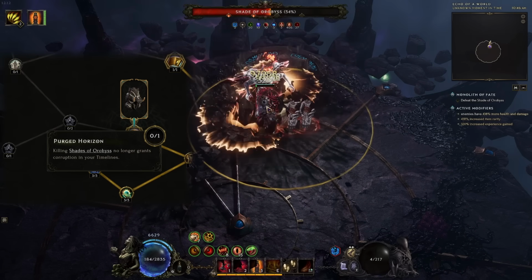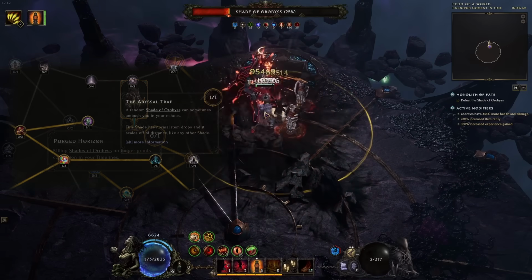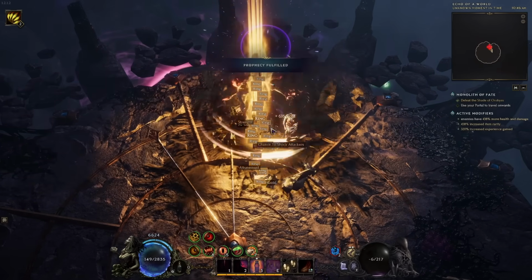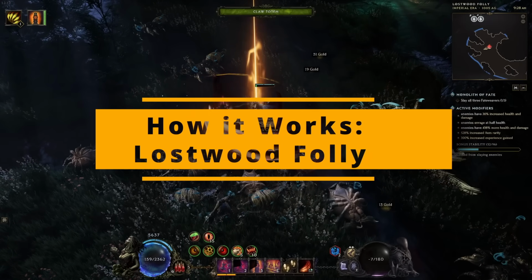You can also farm Orobyss without pushing corruption by taking the Purge to Horizon passive. If you're doing that, you may also want to consider the Abyssal Trap passive too, just for those random Orobyss spawns. So now let's talk about the 2 specific woven echoes, how they work and what you want to do in them.